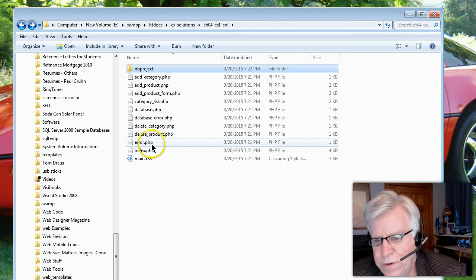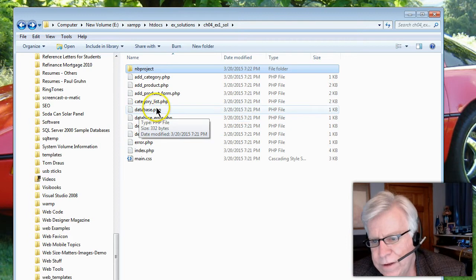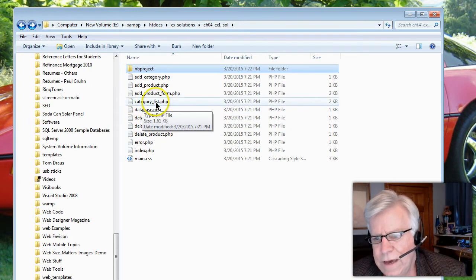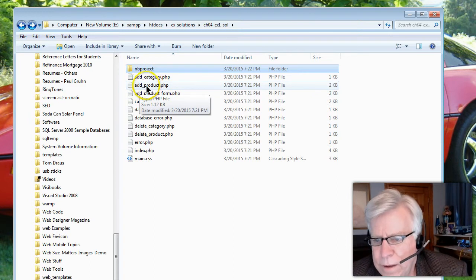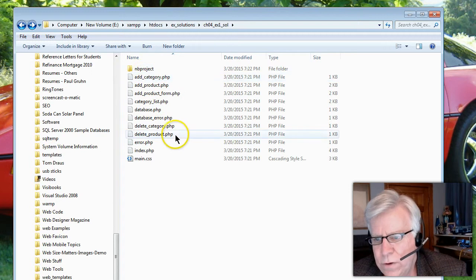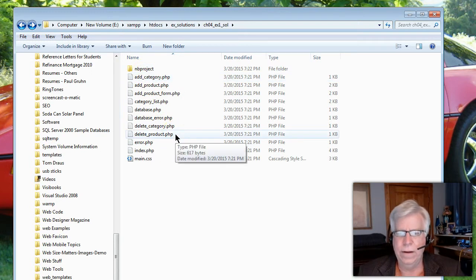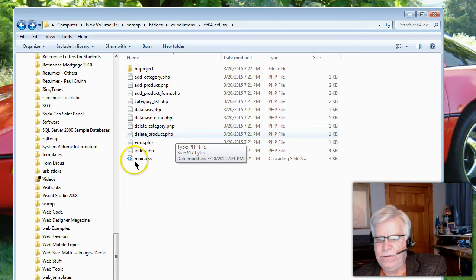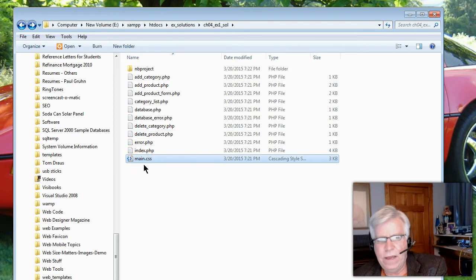Your index PHP and error handling, deleting a product, deleting a category, the database error, the database connection, listing the category, adding the product form, adding the product PHP, and adding a category. All of the code is all in one area. And even the CSS is in the same folder.